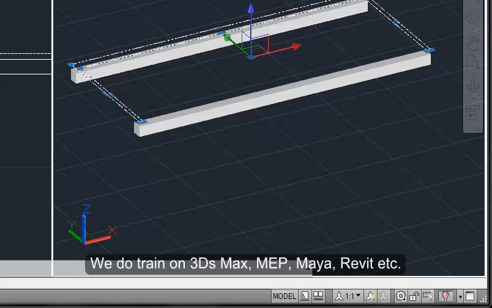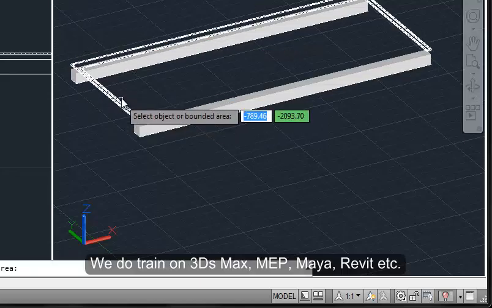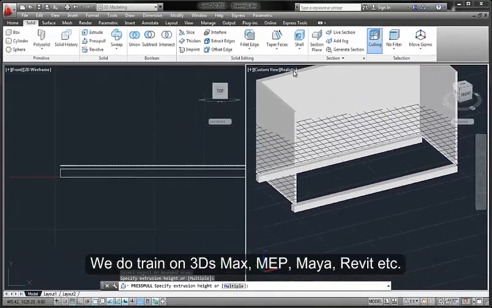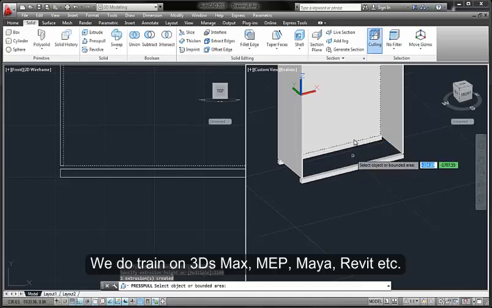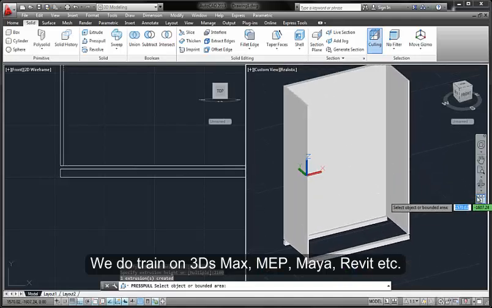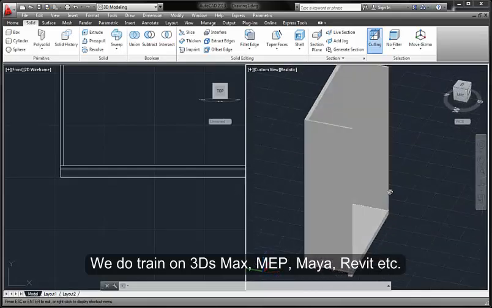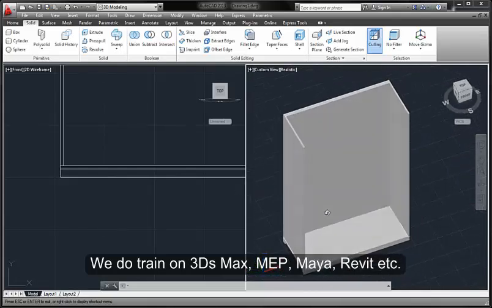If I come to solid and choose press pull, I can pick the object. When I pick the object, I'll press pull up at a height of 2100. Yes, the height of 2100. So I just type 2100, press enter, then press the escape key and end object isolation. Here we go. You can see that we're beginning to have some cool and nice results.